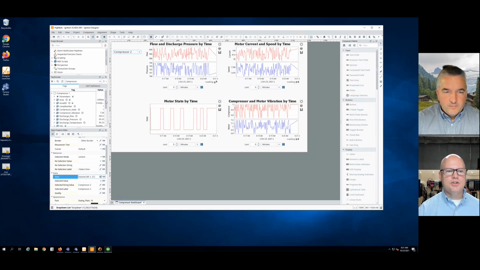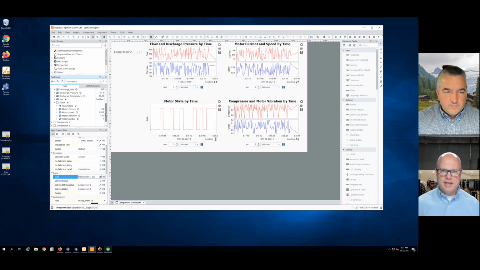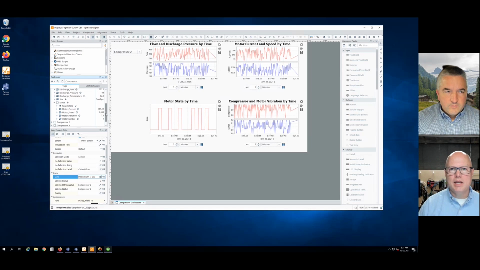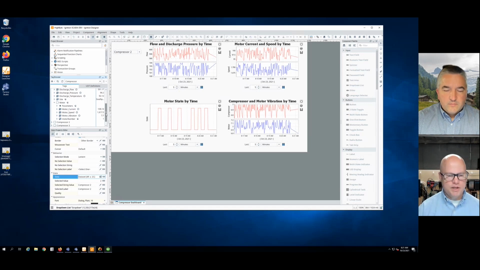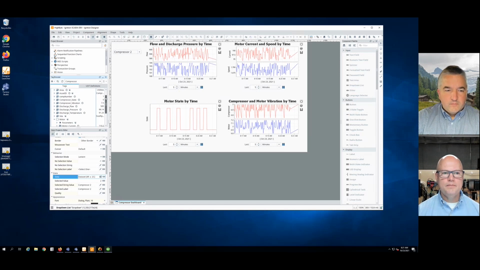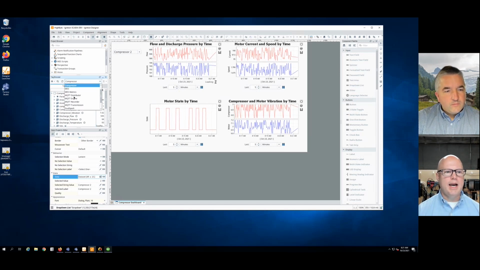But again, what we're doing here is I'm taking all of the same data points and I'm bringing it into a common set of data. So now I'm looking at it all in the exact same time and context. And again, I've just visualized it, but there's all kinds of information that I can do with this. And the other thing that I've done with this is that I've also published it out into an MQTT namespace.